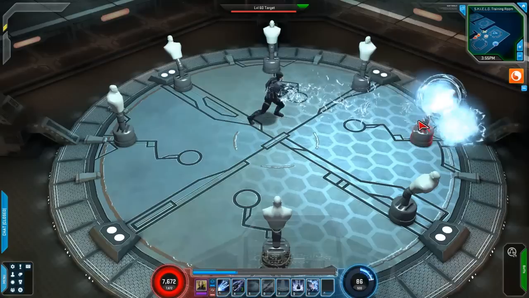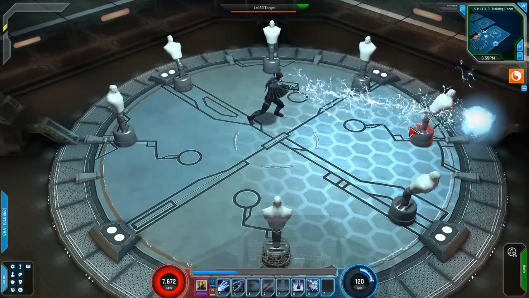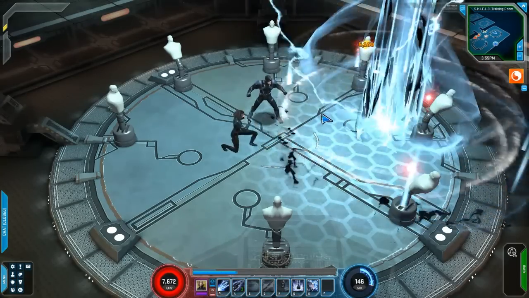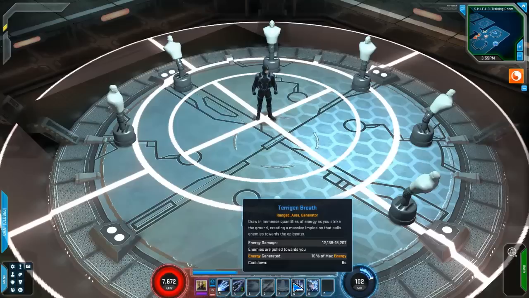Next, we have Quasi-Sonic Geyser, which is energy damage. It's your energy vault ranged vulnerability applicator, 6-second duration, 6-second cooldown, 48.7 energy cost. Drops it there, a neat little effect that you get based upon the things that you do. You also have Terrigen Breath. This is a ranged area generator. Energy damage around you. Enemies are pulled in, 10% of your maximum energy, 6-second cooldown.